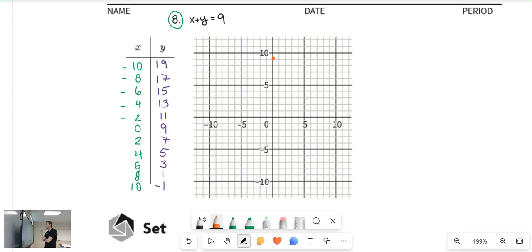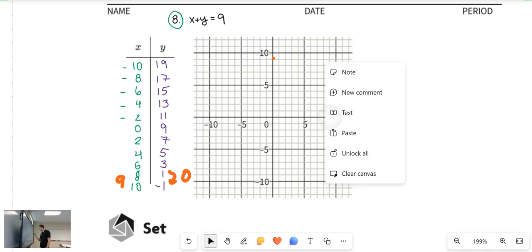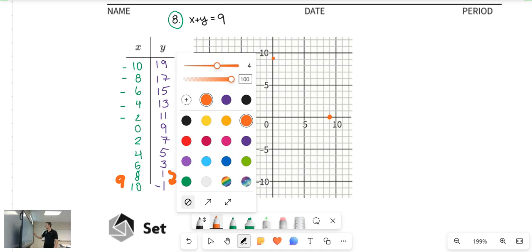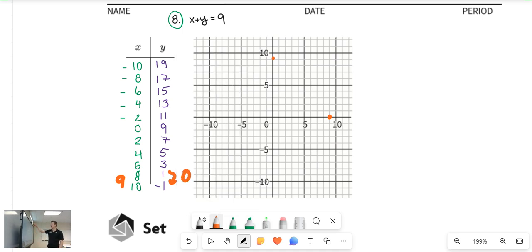I don't know where the other intercept is quite yet because it would appear that it should land on an odd number. And it actually is going to be in between 8 and 10, right? This is where we go from 1 to -1, right? So there should be a 0 there if we plug in 9. So 9, 0 is going to be the other intercept, right? Which makes sense, because if we do 9 plus 0, that should be 9.